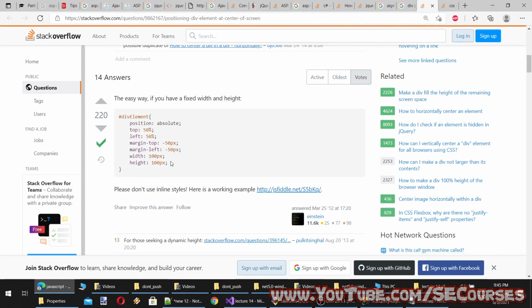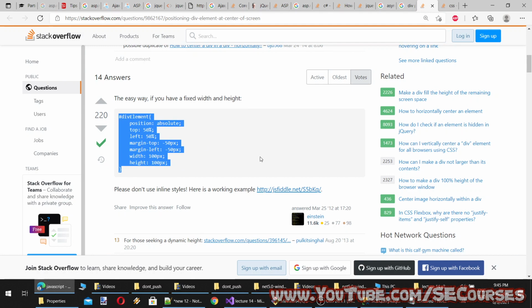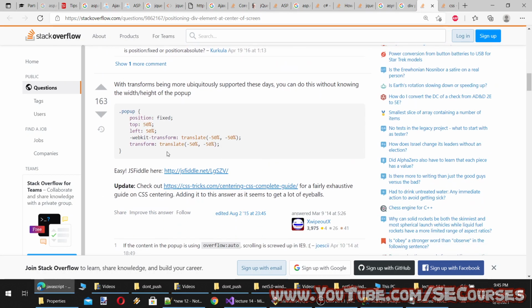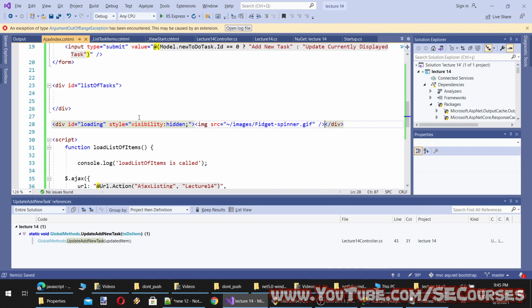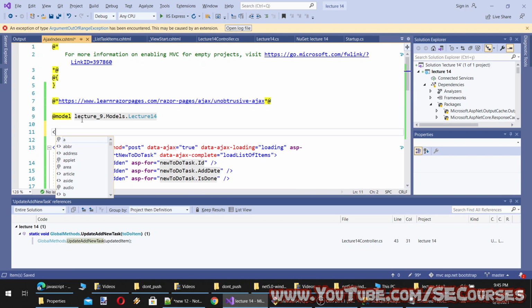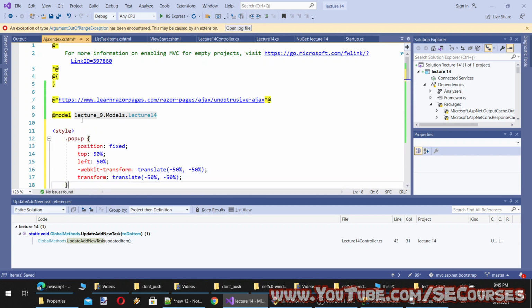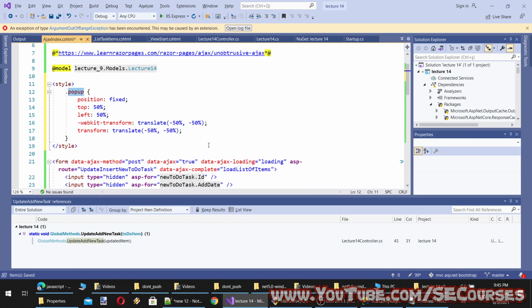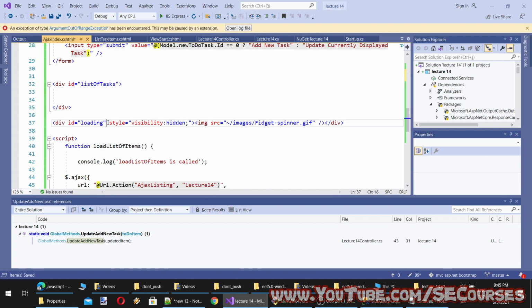So position is like this. So this looks better. So let's add this as a styling pop-up class. Okay, so the class will be equal to this.